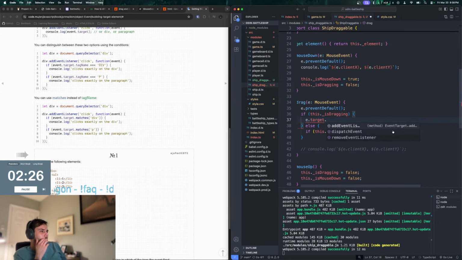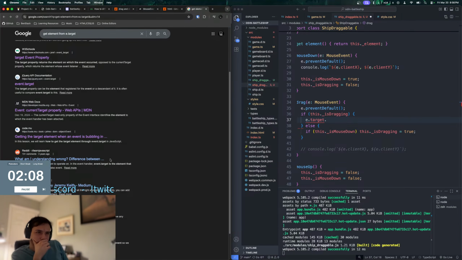Because the target only has these 3 methods, which is kind of not helpful. I don't know, man.